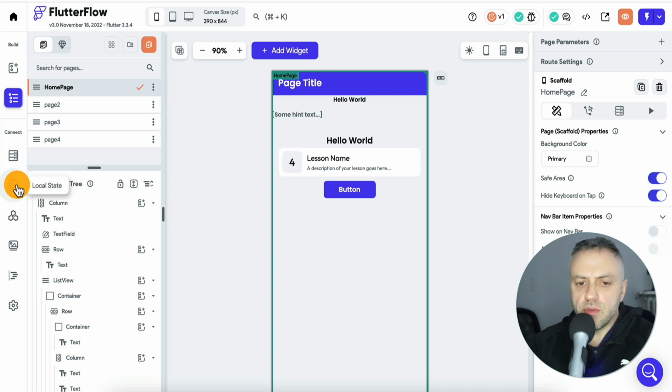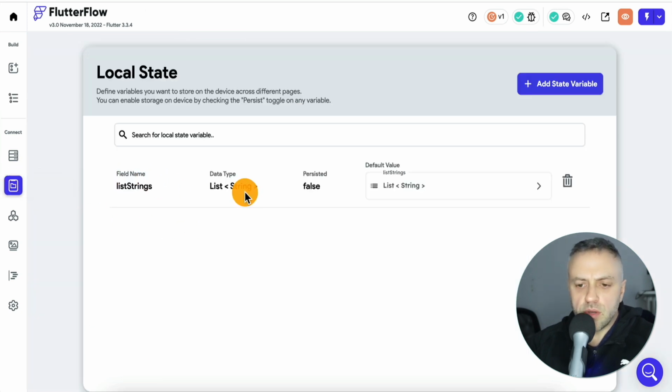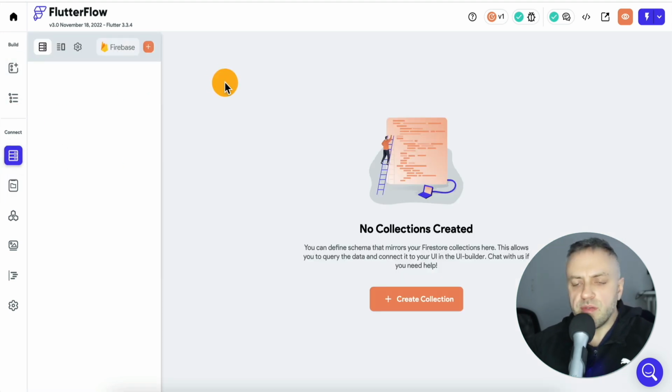And so now that you realize what kind of data is going to be temporary, meaning your app state, what kind of data is going to be more permanent, you are ready to wire up all of these widgets that you've defined in the previous steps to the actual data. And so here in FlutterFlow, you can go to this local state and you can define the local state that you're going to be manipulating. And you can also come to Firestore and you can define your schema that's going to be tied to your Firestore DB in the backend.